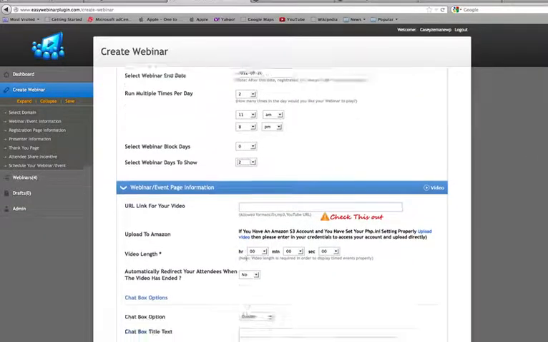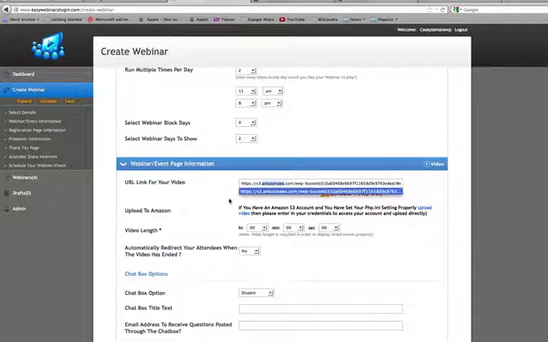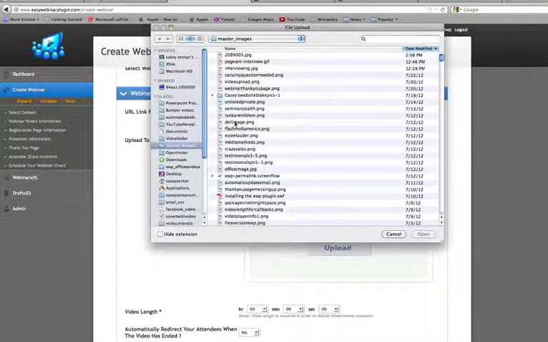Now what we're going to do, let me just bring my mouse back over. Some of you guys probably have video hosting that we do for you. If that's the case, there's a different area to where you would actually upload your videos. Now, if you do not have the video hosting, then you are going to be essentially adding in your own S3 video here. So that can be in the form of an HTTP video or an RTMP. Now, if you guys don't know the difference between the two, RTMP is a stream video and HTTP is a downloaded video. So if you wanted to make sure that you are putting in an RTMP, which is a stream video, then what you would do is you'd actually go in and we have an Amazon API. And you'd add in your security credentials, okay, authenticate, and you'd upload your video right into here, okay? And what it does is it turns it into an RTMP video.